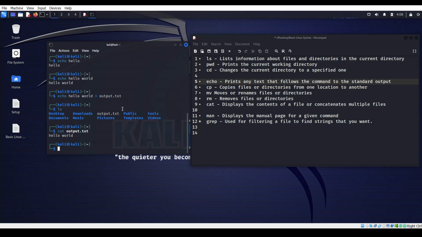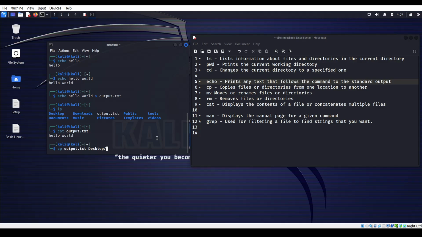So we have a file, output.txt. Let's say that we want to create a copy of this file and put it on our desktop. What we could do is specify the source first, and then tell it where we want to put it. So for example, we could put it in the desktop. I'm going to show you a few ways that we could do this command.